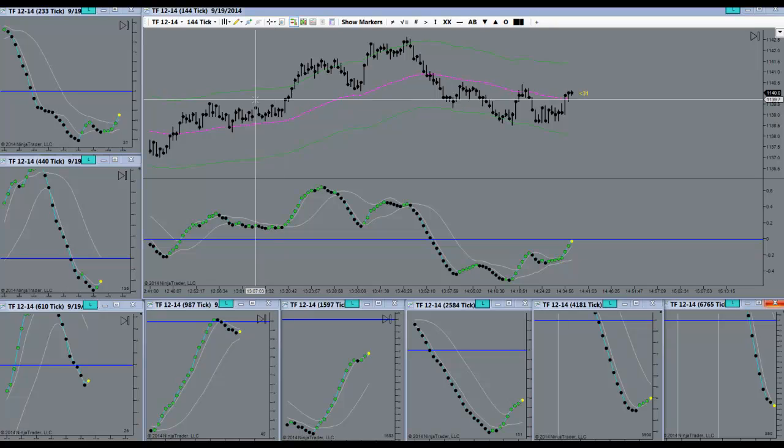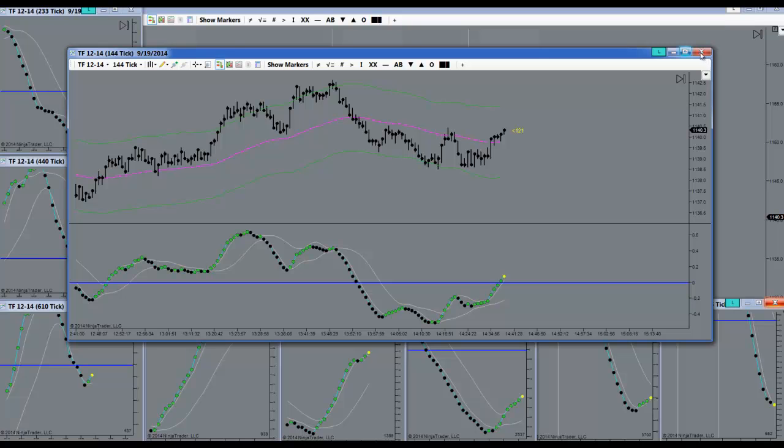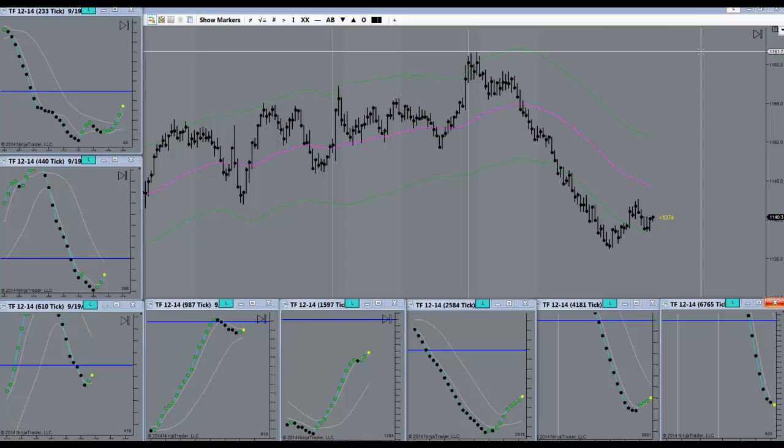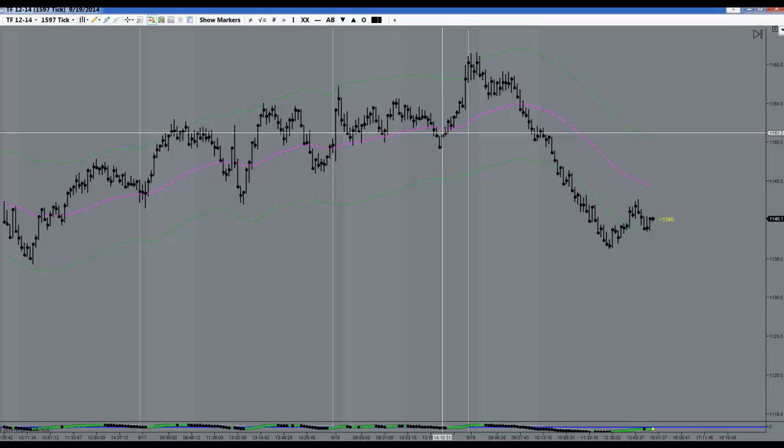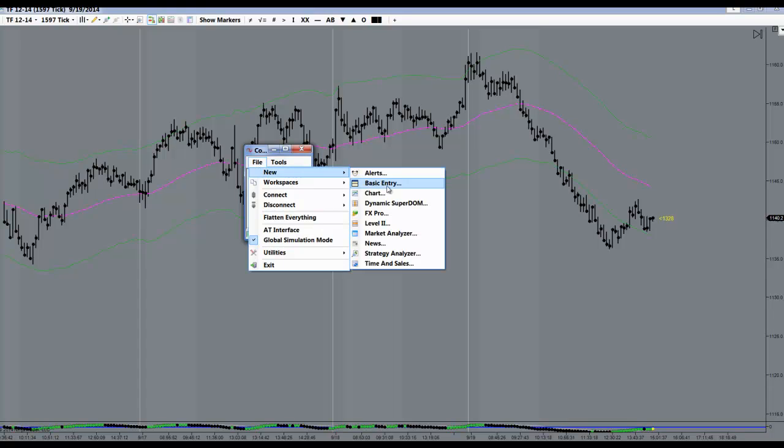Let's say you inadvertently delete a chart or you want to make a new chart. And one word of caution, never click on this red X up here. It'll delete your chart. It'll never come back. It's gone. So if you've ever got homework on a chart that you click the X on, it's not coming back. What you're going to need to do is make a new chart. To do that, go over here to the control center again, go to File, New, Chart.